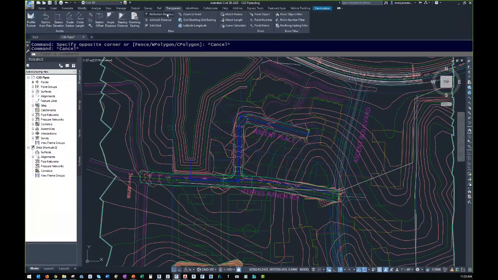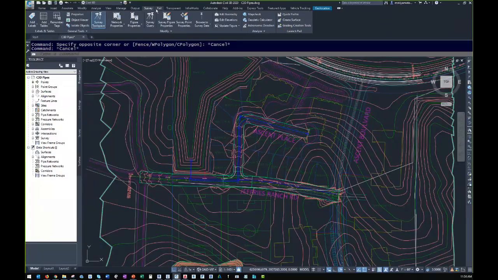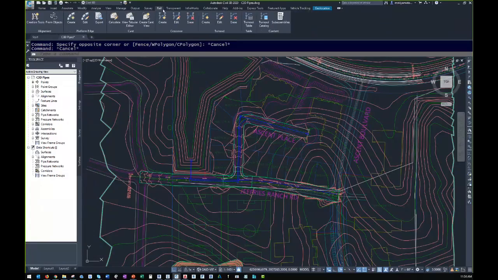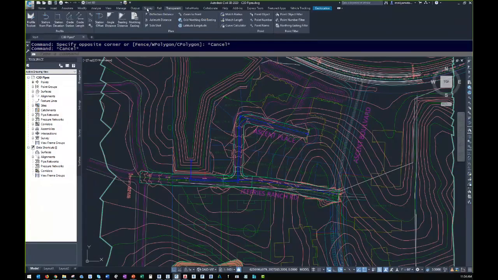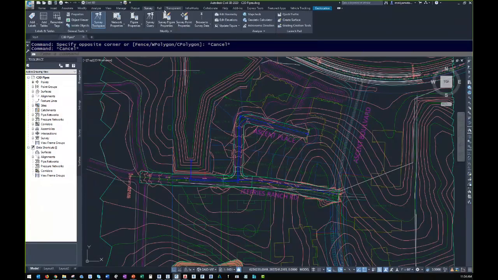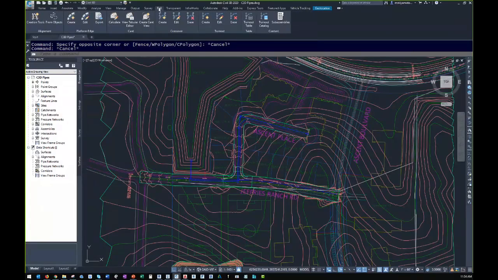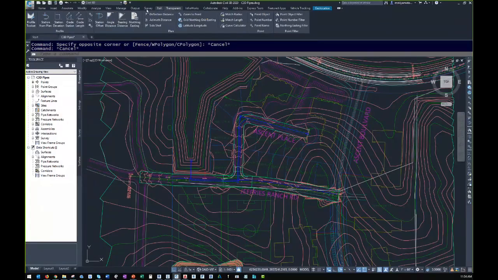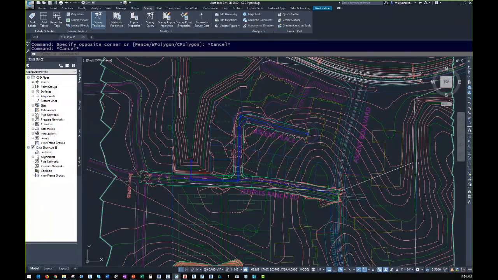If you are a 2019.2-ish user and you've seen the Rail and Transparent Command ribbon tabs, that's also something that's been slightly modified in 2020. I can't say that it's a huge change, but one of the things that we saw with 2019 was that the Rail and Transparent tabs were linked to the Survey tab. So if you're trying to get rid of the Rail tab, perhaps you're not using Rail, but you want to use the Transparent tab, in 2019 there wasn't a way to do that. They were both all or nothing. So you could see them or you can't see them.